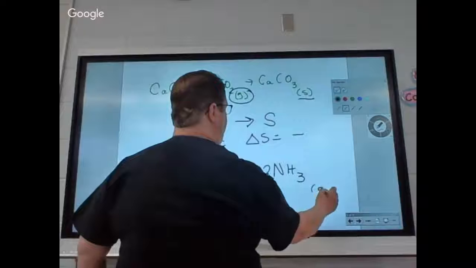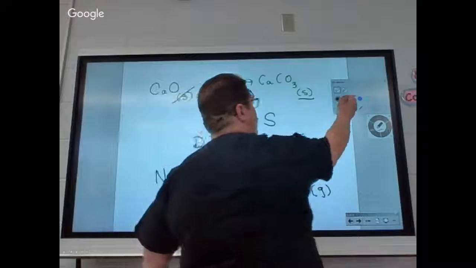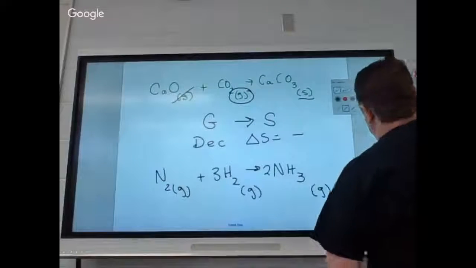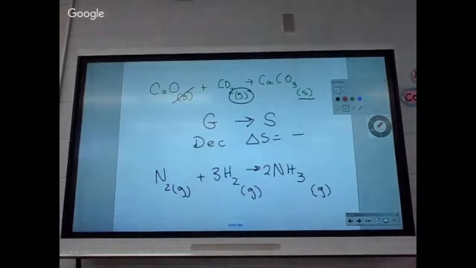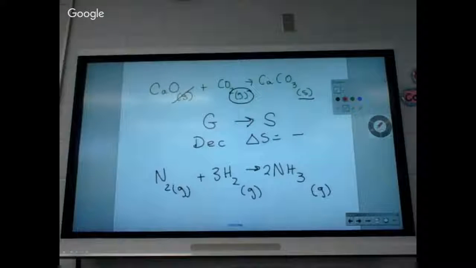All right, so what happens if they're all gases? What do you do then if they're all gases? Nothing. Oh, we gotta do something that y'all know. Look at the numbers. Look at what number? The balance numbers. That is correct. What are we looking for in the balance numbers? Which one's big? You're on the right track. Not just the big number.